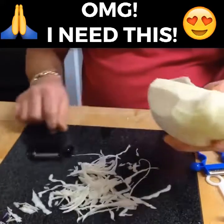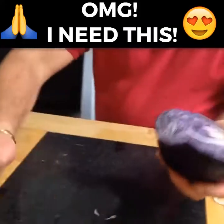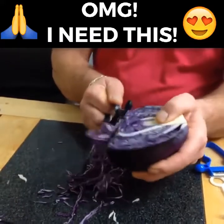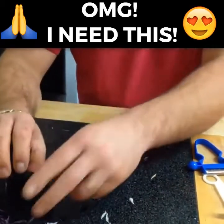So if you want to shred things like cabbage or lettuce for your salads and coleslaw, it's quick, easy, and simple to do. White cabbage for salads and coleslaw, maybe even a bit of red cabbage for pickling — it does it equally as well. That's how you'll do your cabbage for salads, coleslaw, stir-fries, etc.